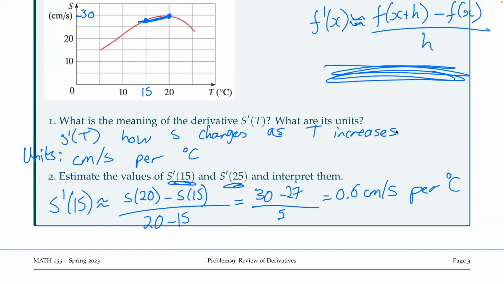I chose 20 because it was closer. So if you can choose something closer, you're probably better, right? The best thing I could possibly choose would be something that's right next to it. You can't choose the exact number, because otherwise you'll just end up with 0 divided by 0. And that's essentially what we do in the limit when we let h tend towards 0. But if we're doing this approximation, if, for example, I picked 25, the further I go away, the less good an approximation it's going to be.